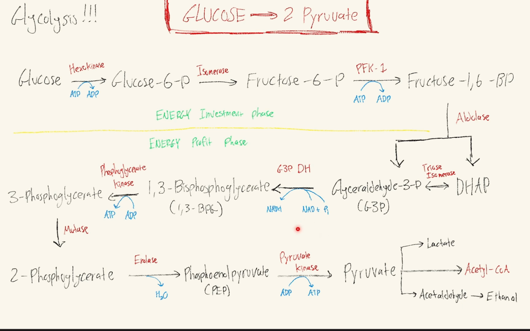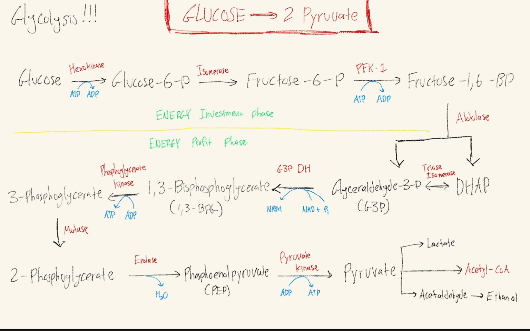And so in this case, our coenzyme NAD+ is going to be serving as the species that will be reduced into NADH. And so NADH is the first product that I like to consider a profitable product. And we'll learn about NADH and its role as an electron carrier later, but do know that this is a very valuable product from glycolysis. In addition to the production of NADH, we are adding another phosphate group via the addition of an inorganic phosphate, which is Pi, to this G3P to create 1,3-bisphosphoglycerate, 1,3-BPG.